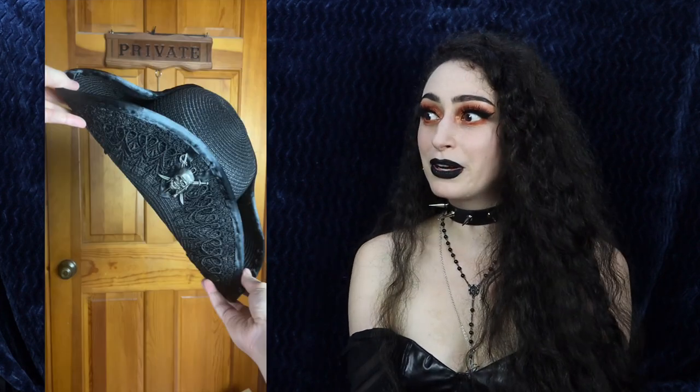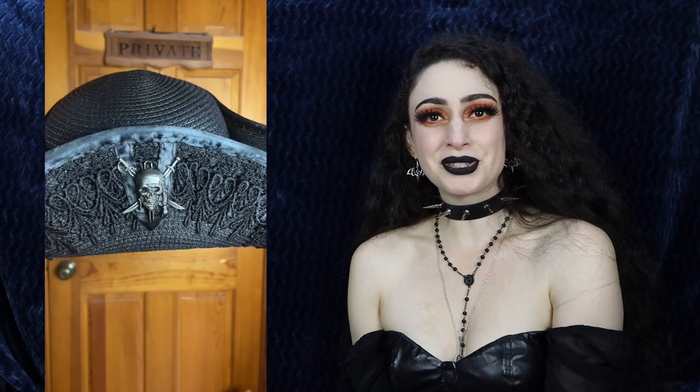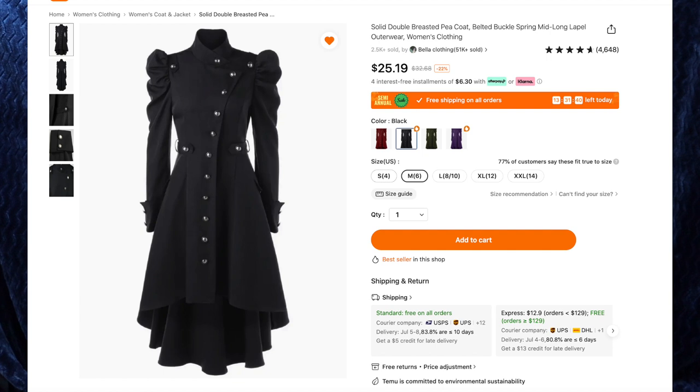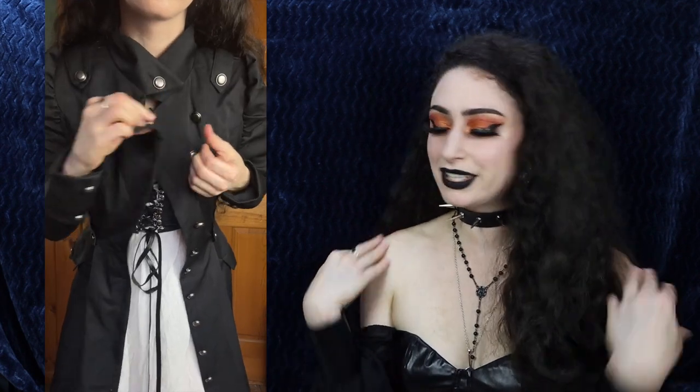That's it for the DIY projects, which was a lot of work but very, very fun. Now on to the clothes, accessories, and other haul items. For my pirate outfit I got the solid double-breasted pea coat for $25.19 in black, size medium. I love this coat — it's perfect for a pirate cosplay. I'm going to wear it with the buttons open so I can show my corset underneath. It goes so well with the hat, and I love the buttons and the fun little puff sleeves. It's a more feminine pirate coat, and it's asymmetrical — shorter in the front, longer in the back.